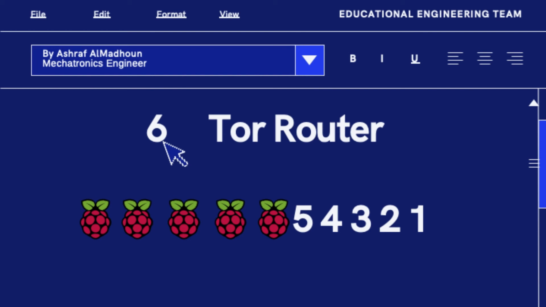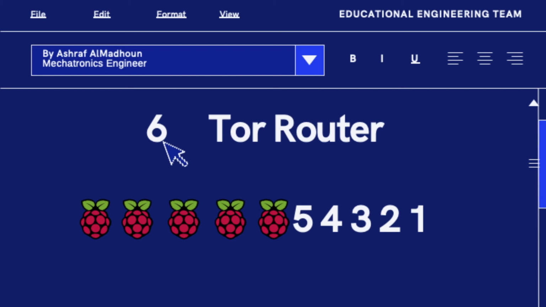A Raspberry Pi Tor router is a configuration of the Raspberry Pi microcomputer that allows it to function as a wireless router that uses Tor to anonymize the internet traffic. Now, this setup is particularly used for protecting the privacy of users who are concerned about their online activity being tracked and monitored.